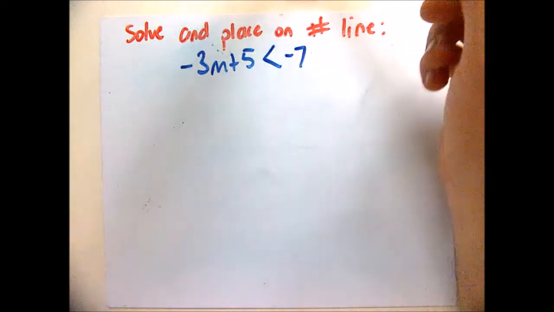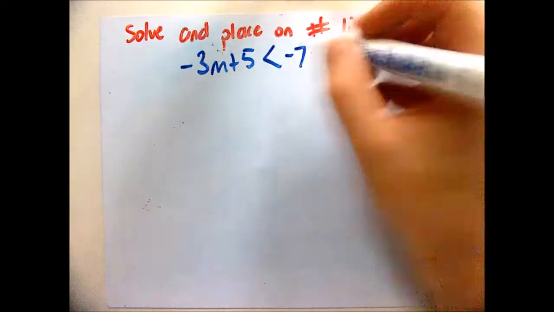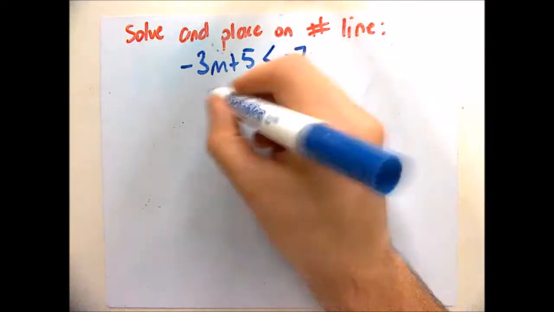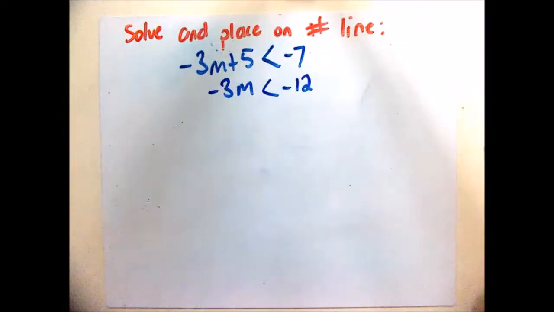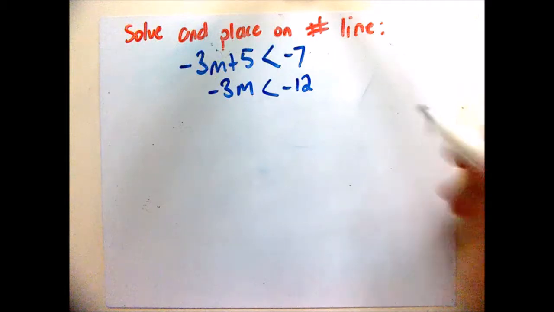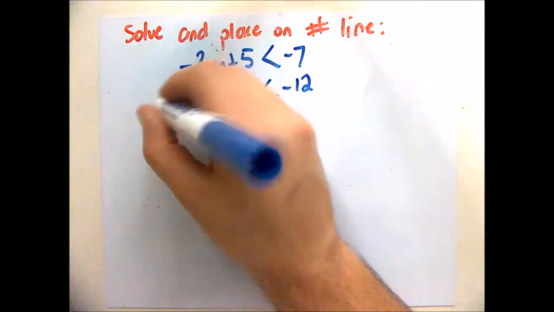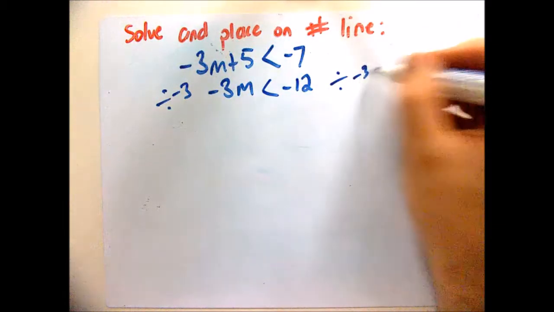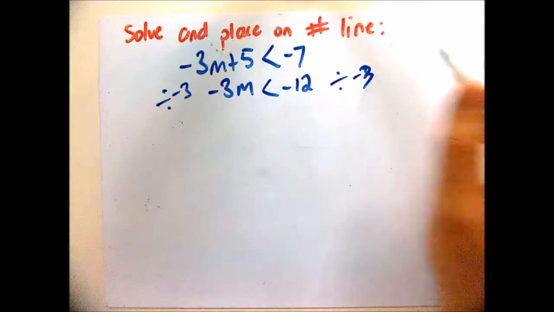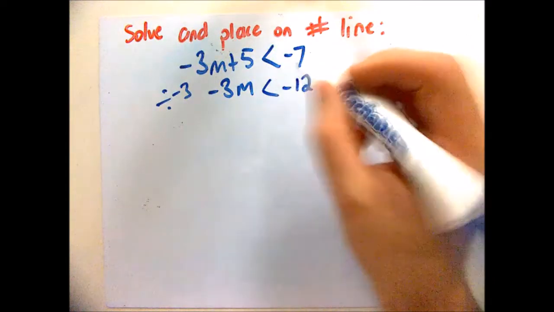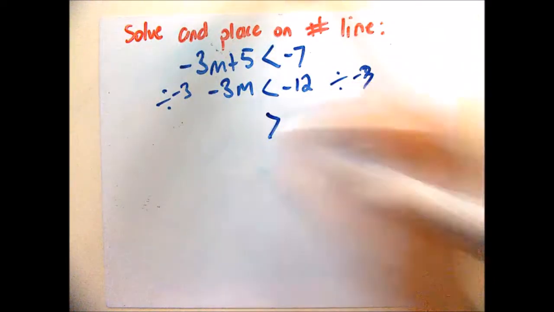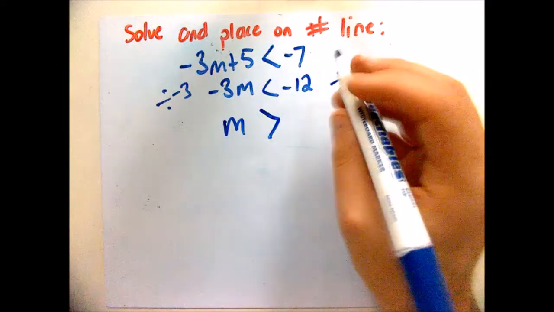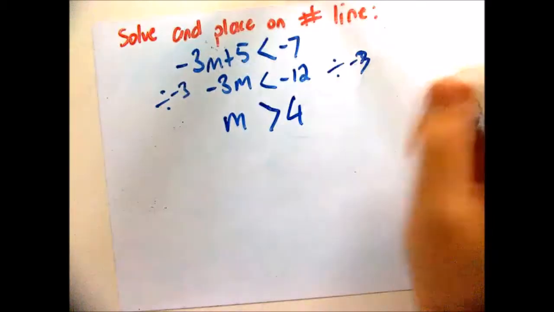So I think I want to get rid of 5 from both sides here. So I'm going to get rid of this plus 5. So I'm going to minus 5 from both sides, which makes this minus 12, and that -3m. Now I want to make m a positive, so I need to divide this side by -3 and divide that side by -3. So remember our rule, when we divide by a negative side, we have to flip this sign in the middle. So that means it becomes, I flip that sign there, m is going to equal 12 divided by 3, which is 4.